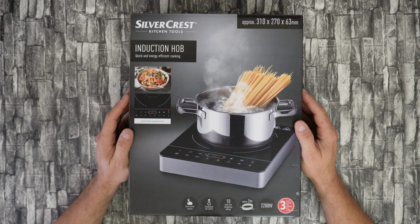Today I have this induction hob from Silvercrest, kitchen tool, quick and energy efficient cooking with 8 automatic programs, touch screen controls, temperature from 60 to 240 degrees Celsius, 10 power and temperature settings with 2 meters of cable, 2200 watts power consumption and with a 3 years warranty. So let's open the box to find out more about this product and how we can use it.